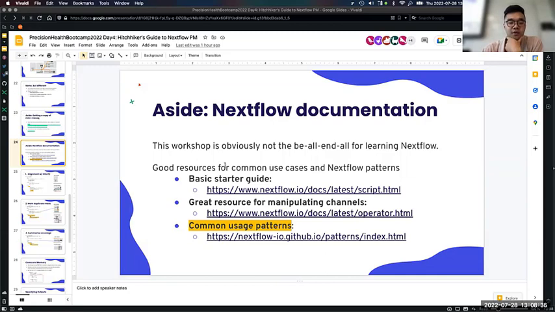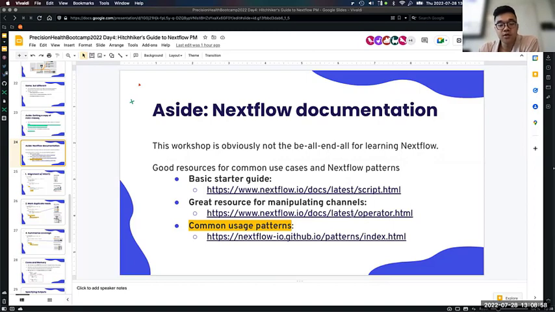So in terms of good starter guides, all of these are in the docs. These two are in the root docs at nextflow.io. There's a great little quick start guide that shows you how to get a really small Nextflow script going. And then this link is really great.